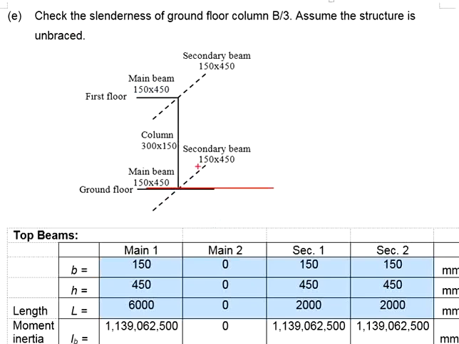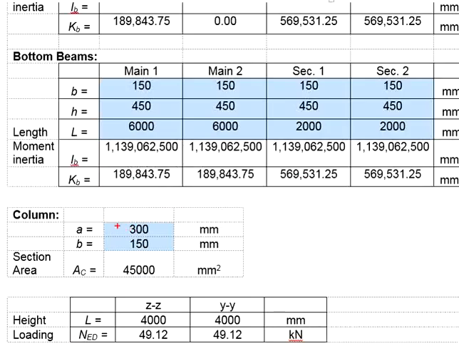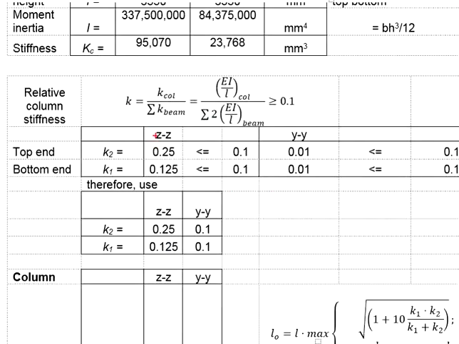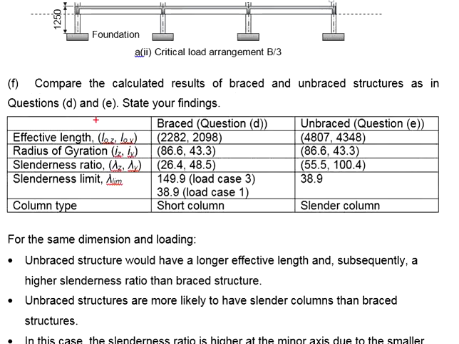as well as due to different stiffness of the column when the column is of rectangular shape. When the arrangements of the beam in the primary and the secondary are the same, and when the size of the beams are also the same throughout, plus when the column dimensions are in the square shape, you will get the same set of case in the major and the minor axis, which subsequently will lead to the same effective length in the major and the minor axis. When the equation used to determine the effective length differs, now the calculated effective length will be different between the braced and the unbraced structure.